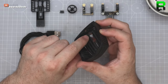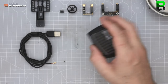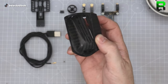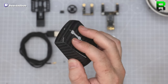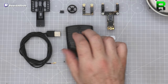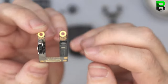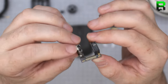So we take this bar out, and then you're basically cutting out what we did in the last M1K. I held it like so, and we drew around where my fingers are, and that's how we worked out we could take weight out of it. It's the only way you could do it. I mean, the guys have even drilled out the weight in the PCB, so how much they've done, you know what I mean? They've done a good job on getting weight out of this.